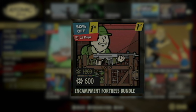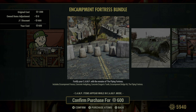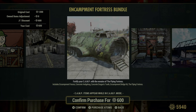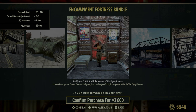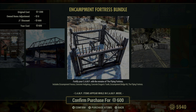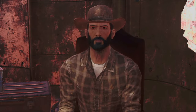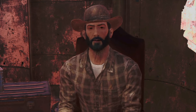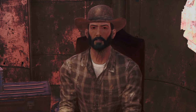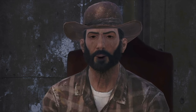Next in line is the Encampment Fortress Bundle, tailored for those who prefer their camp to be as fortified as it is formidable. This bundle includes the Encampment Fences, which are as sturdy as they are menacing, complemented by concrete defensive structures like hedgehogs and dragons' teeth to deter any unwanted visitors. For navigating rugged terrains or crafting strategic entry points, the Encampment Bridge Kit is included, enhancing the functionality and reach of your base. The standout item is the Flying Fortress, a striking decorative piece that symbolizes strength and vigilance from above. Maybe if I had some of these defenses, the raiders might think twice before trying to swipe our vital equipment.